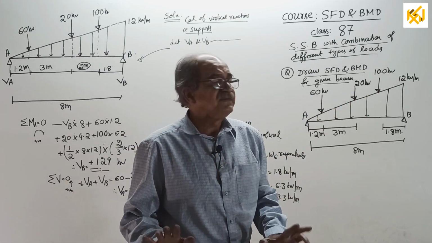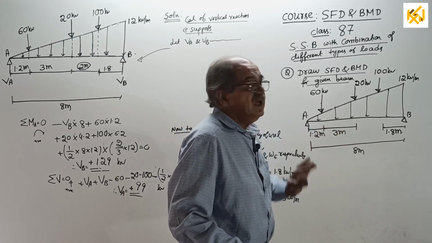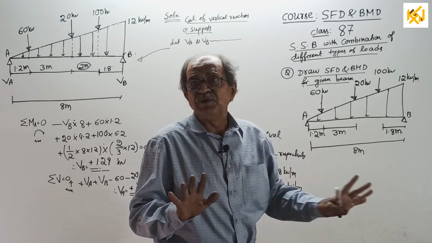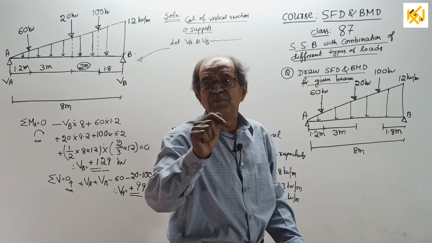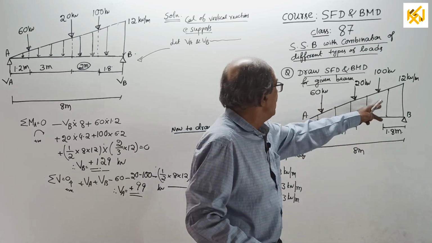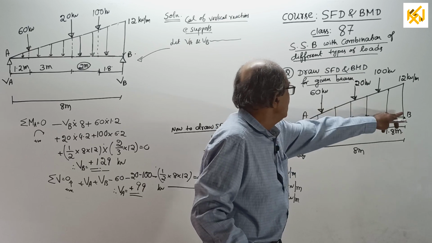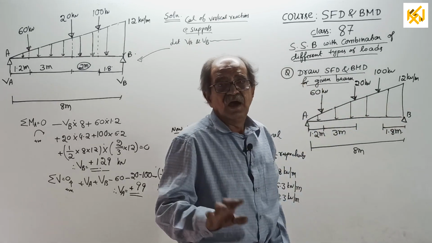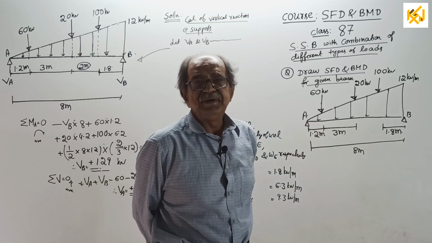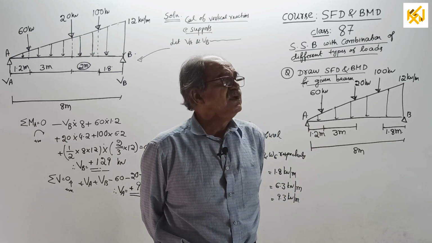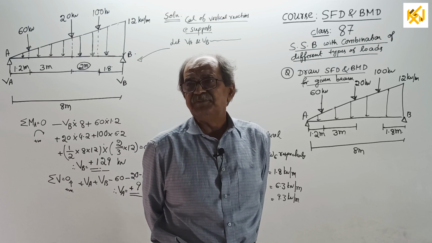The purpose is that from now onwards, I will not maintain any order for such questions. Next time I may put once again a partial UVL, I may put some UDL, or I may go for the same type of question, UVL this way. The purpose is to get a complete grip. Whatever is the type of loading you get, you should have fluency in SFD and BMD.